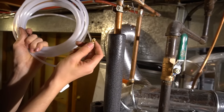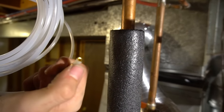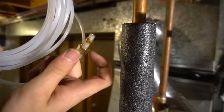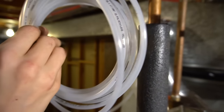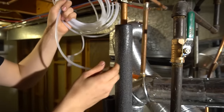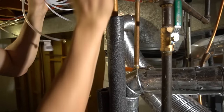And then on the tubing, I put the insert in the tubing, and then the ring, and then the nut. So I'll screw this in, and it'll compress the nut, make a compression fitting. So that's where I'm at. And then I'm gonna loop this hose around all that ductwork and to the humidifier.